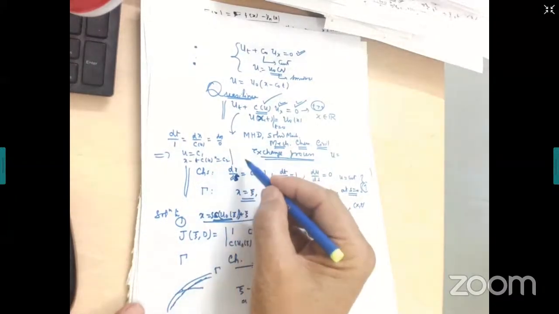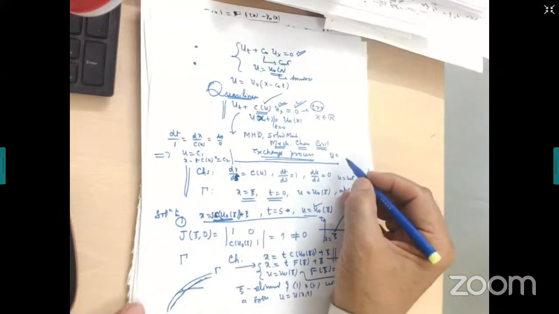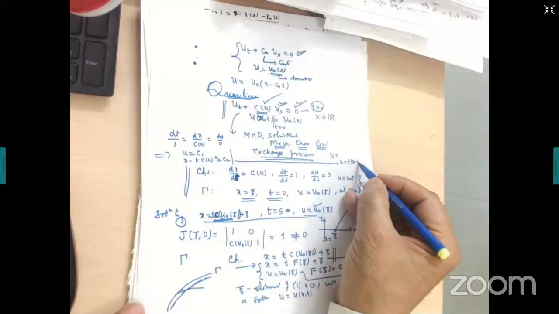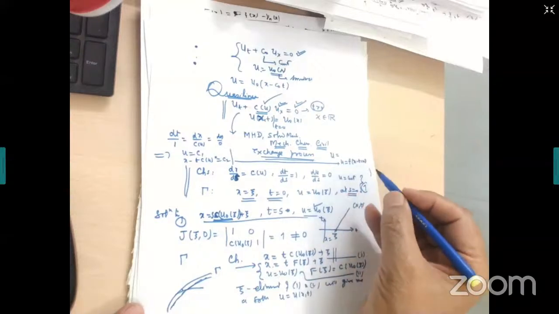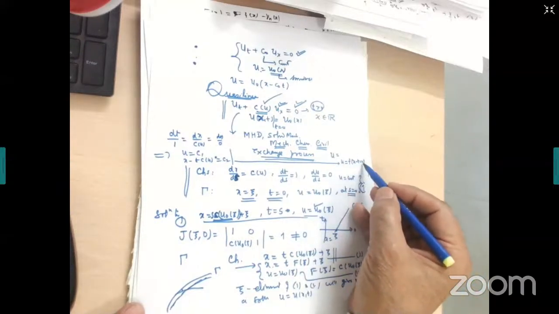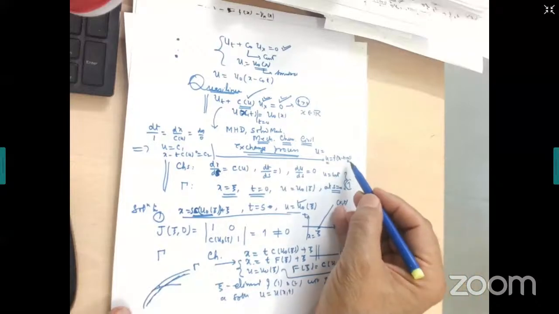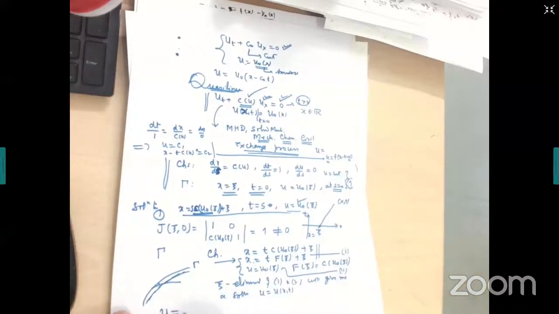Yes. And from these equations you find that u is equal to some function of x minus t times c of u. Is that right? So look here, u is involved in this function as well. Can you see? The solution is u is equal to some function of x minus t times c of u. Is that right? Yes, sir. So this is not an explicit form of the solution. It is implicit.